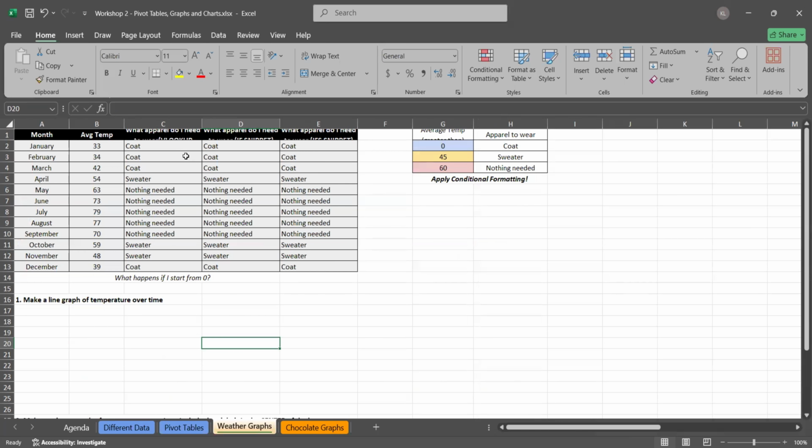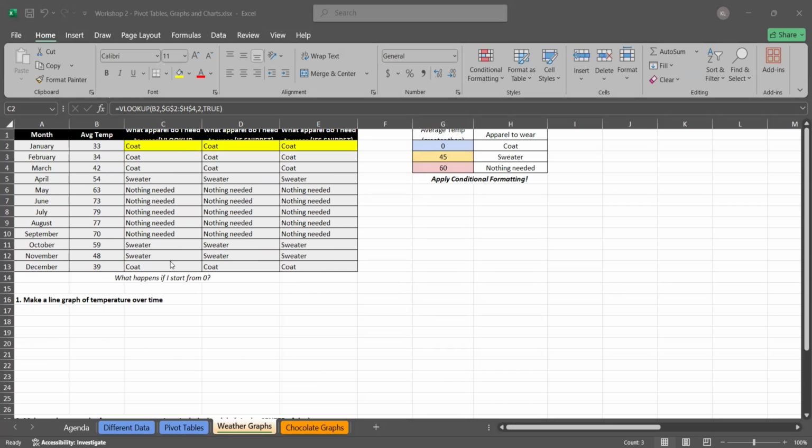Next, let's go to weather graphs. And first thing I'm going to do, I'm going to show you guys something. So this information here is pulled from this table right here. And we do that in a couple of different ways. So we use VLOOKUP, we use if, which is a nested if function. So if within an if within an if. And then we use ifs, which is a different application of the if function. Now, you guys don't need to know this stuff yet, but these are the things that are going to appear in the next 2 to 3 workshops. So I'm giving you guys a teaser for what's going to be next. I'm going to select these in yellow just in case you guys want to look at them. Absolutely don't have to yet.